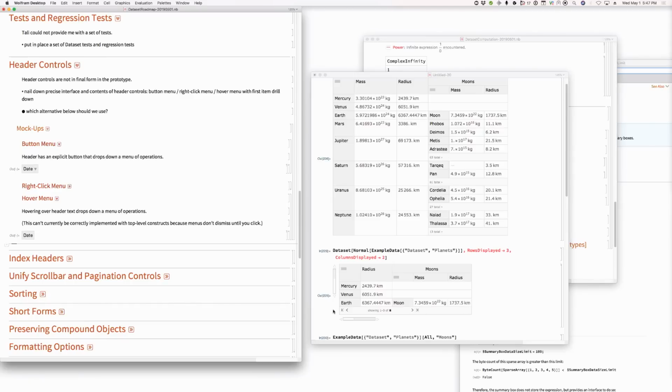This paging behavior is quite nice, but it's confusing because it conflicts with the horizontal scroll bar. Sure. And it's really just replicated by the vertical scroll bar. There's no additional functionality.